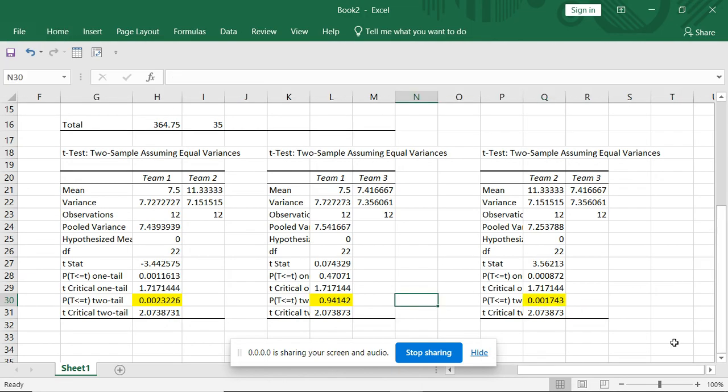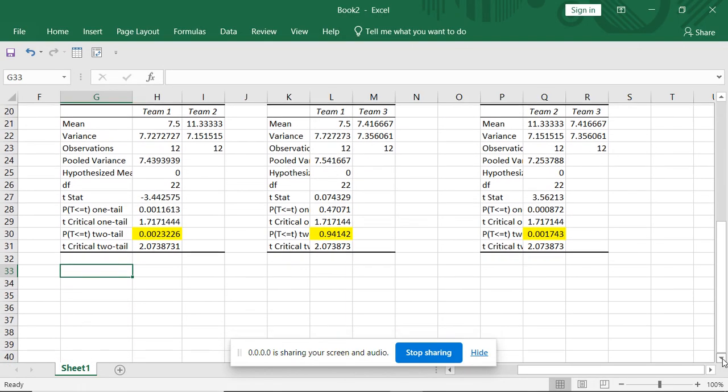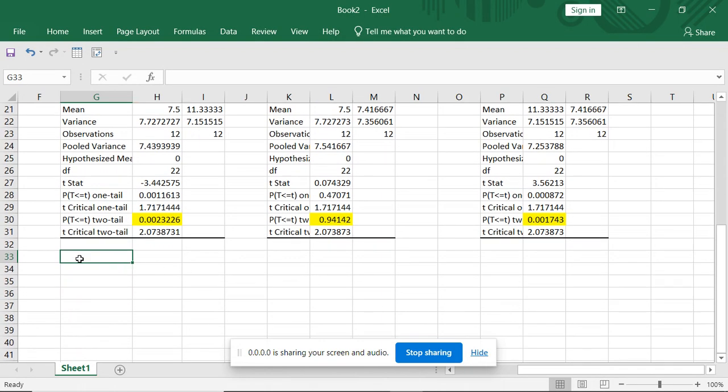Okay, now we shall do a Bonferroni correction here to reduce chances of making type 1 error. Okay, let me write Bonferroni adjustment.